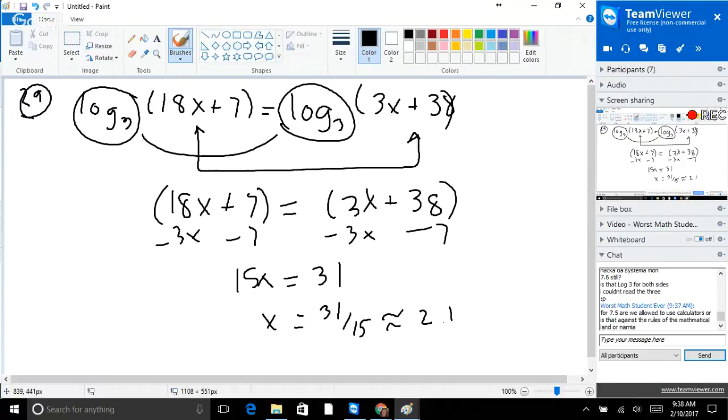Daniel asked if we're allowed to use calculators in 7.5. You can use your calculator, but really, when you go to expand the expression, your calculator is not really going to help you. You just have to know those rules of logarithmic functions. I don't even remember what's assigned in 7.5. If you have to use it for a calculation, that's fine. And they give you some of the values, right? I don't think there's many problems out of that.